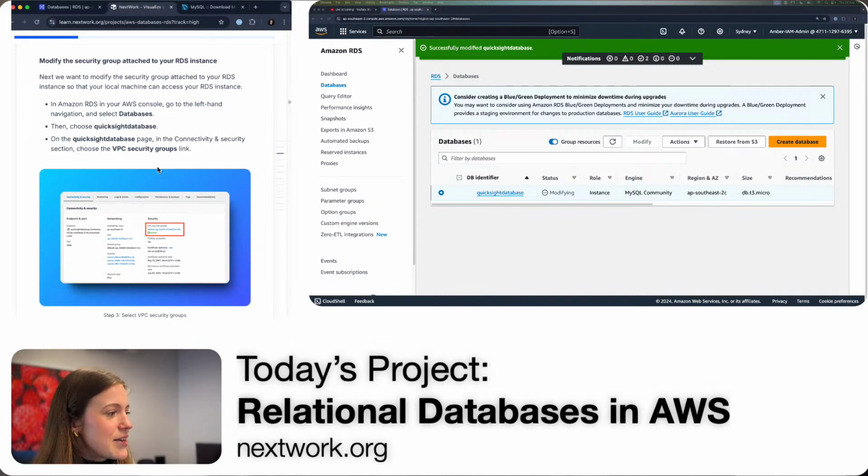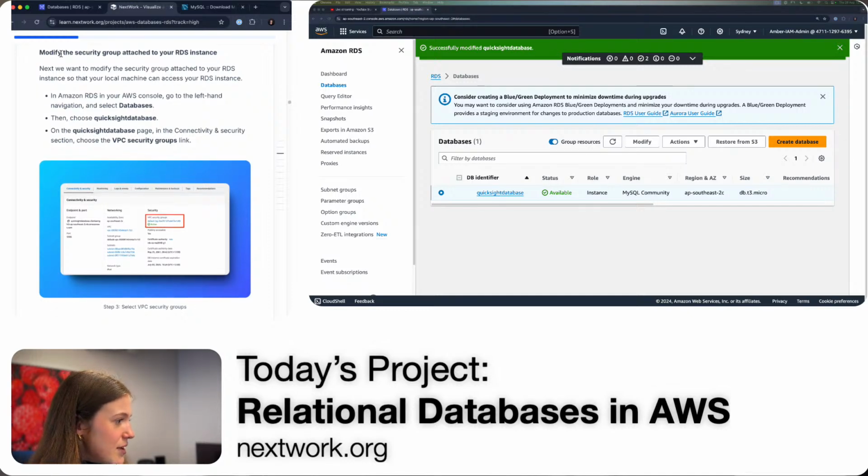This is a great thing, and the terrible thing about any sort of computer science or tech or cloud computing is that you can control everything, which means that everything is also your fault if it doesn't work. It's a blessing and a curse. So modify the security group attached to your RDS instance.